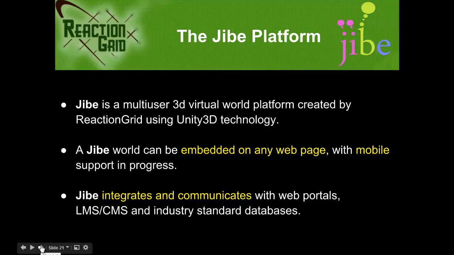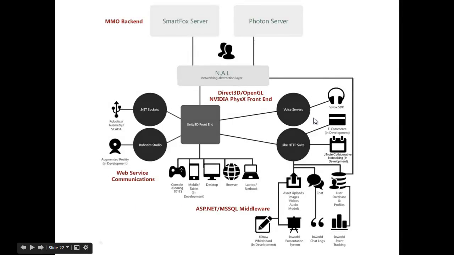Now, what does it look like? Don't worry about this diagram. You don't have to. There will be no quiz. This is very complex, but the point is, everything together on this page is what Jibe is. Jibe is an ecosystem of different technologies and tools that we have put together in a way that does something we think is pretty exciting.